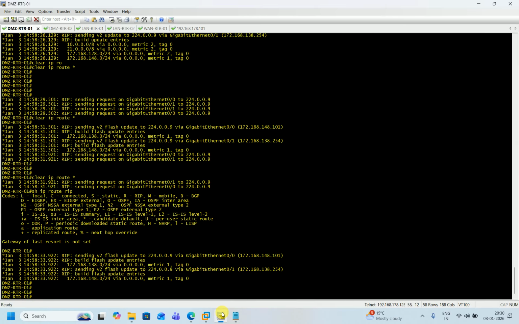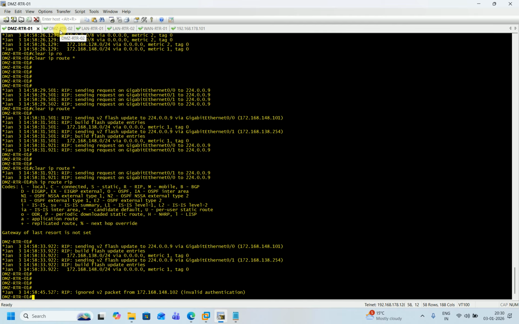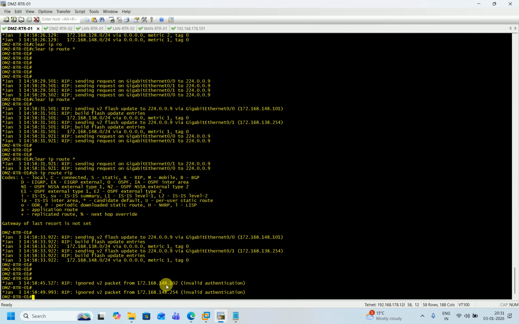So what I'm going to do, I'm just going to enable the authentication on router 2 also. You are currently getting the invalid authentication from router 2, from this IP also. But after enabling this, you will not get this log.